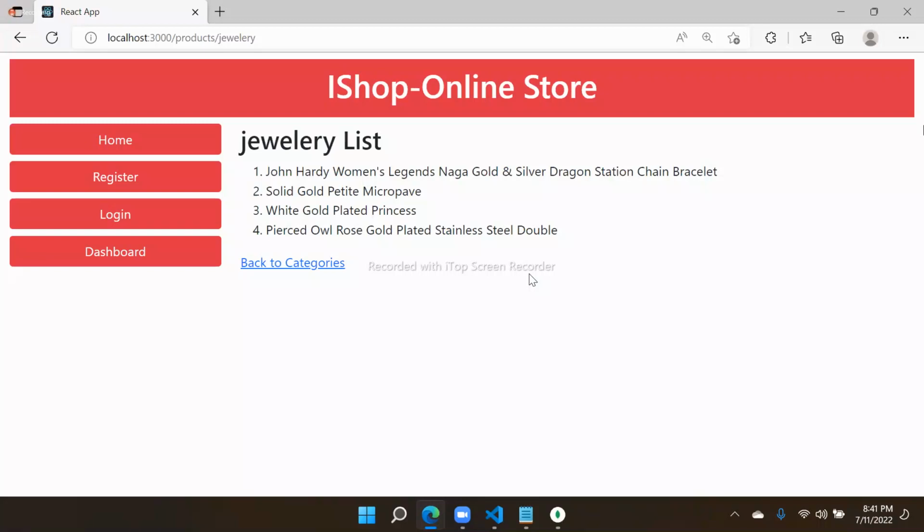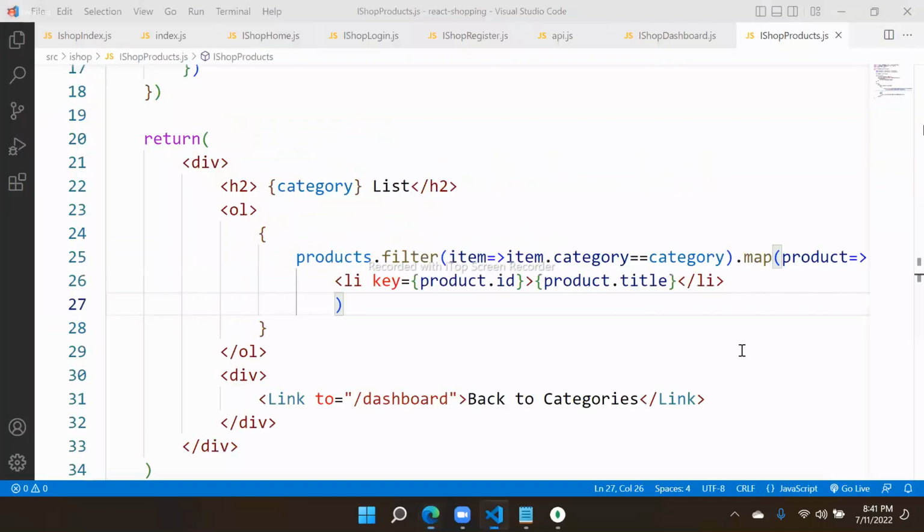Right? We are displaying only the products that are matching. That is how you present. For example, see here, this filter you have map, because filter is a method which returns an array. You know, filter is a method which returns an array. Array filter method will return an array, based on the category which is matching.